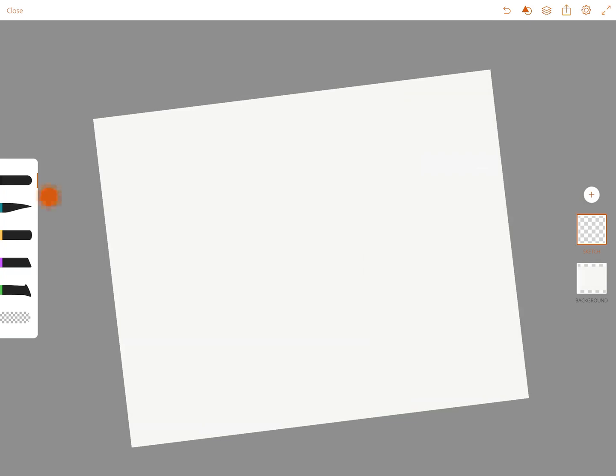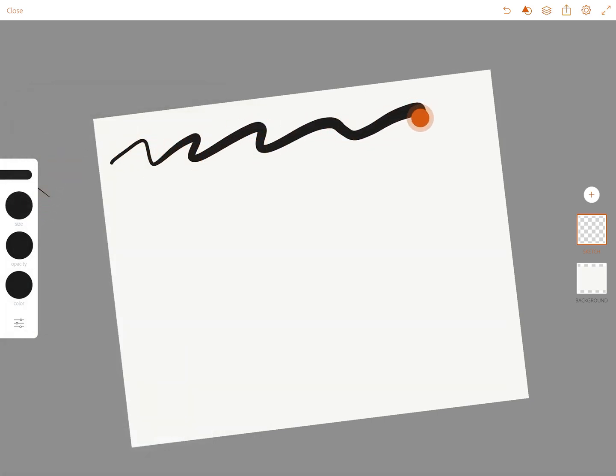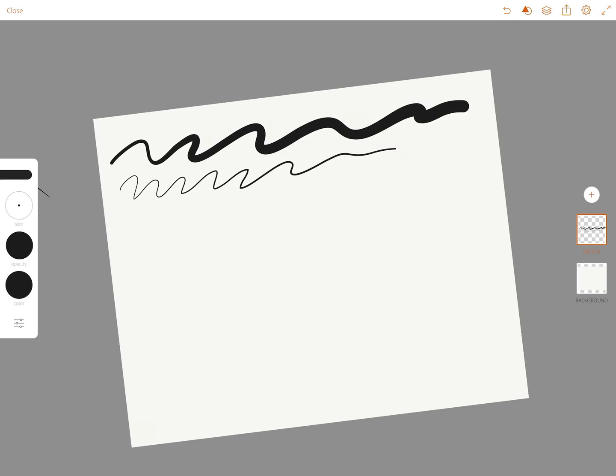Okay, over here on my toolbar on the left-hand side, I have a variety of pen tools. If I select the first one, you're going to see size, opacity, color, and these three little bars pop up. When I click on the size, if I click and drag up, I get a larger brush size. If I click and drag down, I get a lower brush size, or a thinner one.